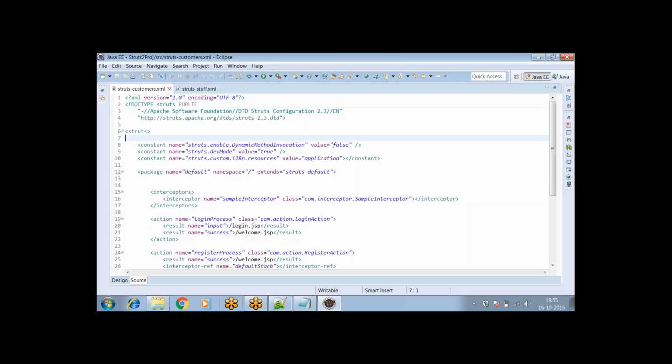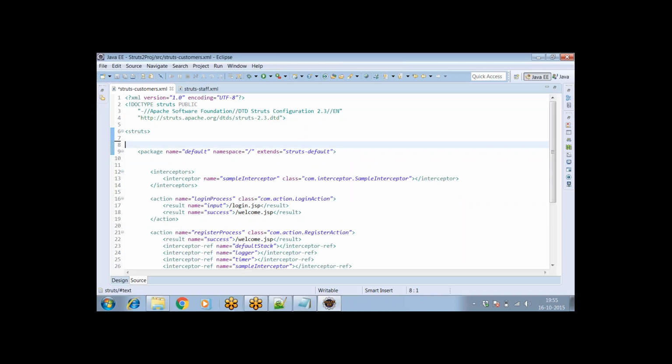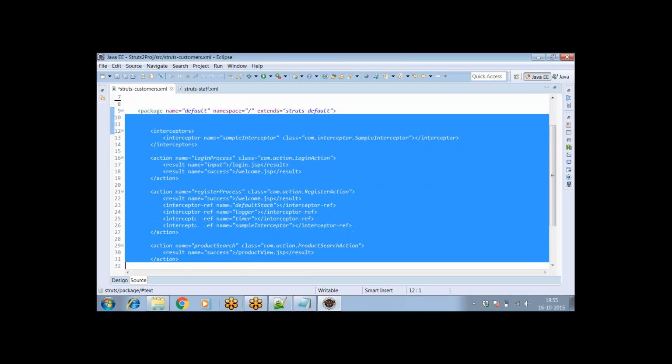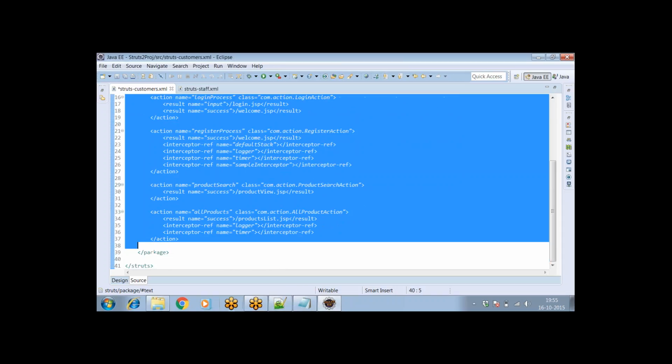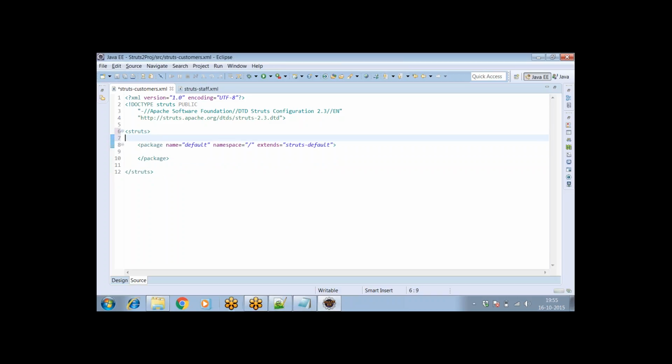After creating these configuration files, what you need to do is delete all the stuff, constant variables, which you got. Make sure that in these configuration files you only retain the struts and package elements, that's it. In the package element we got this name attribute, right?